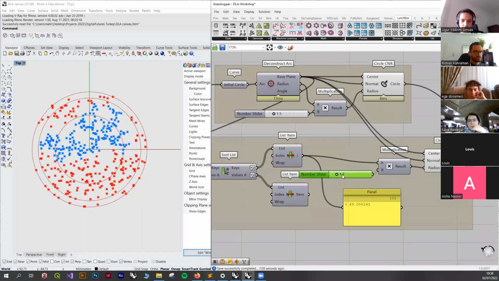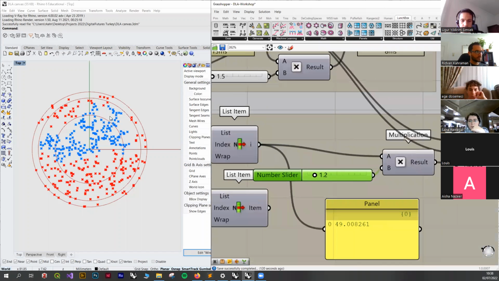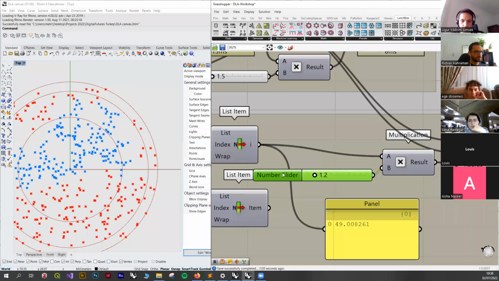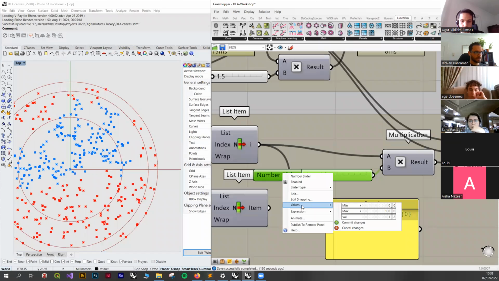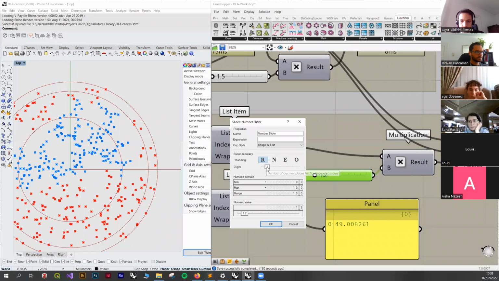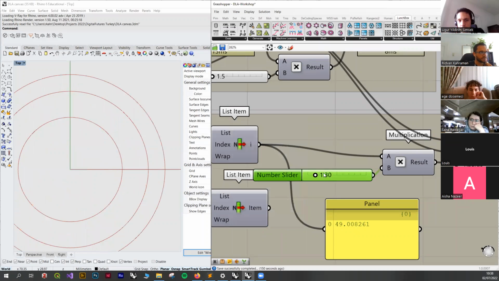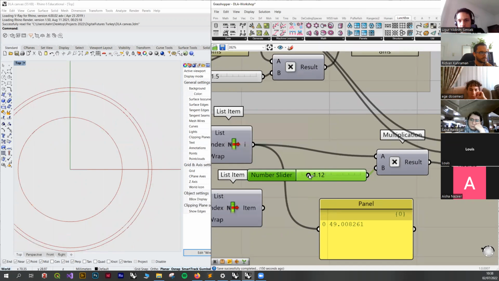So this multiplication, I'm going to increase it slightly. 1.2 is a bit too small, I feel. So I'm going to double click on it and make it 1.25. So you have to increase the digits to 2. I mean, you don't necessarily have to do this. It's just, this is how it was in our example files and checkpoints. So I just want to be consistent. 1.25.